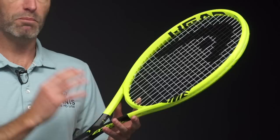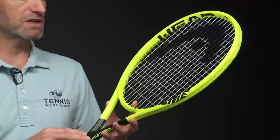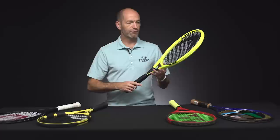From Head, I went with the Extreme Pro. I'm a big fan of the Extremes — they've got a similar response to a Pure Arrow or Pure Drive with the more powerful, thicker beam, but again it's a very clean response. With this one I feel very connected to the ball; it gets in and out of the string bed very quickly and just goes exactly where I'm lining those strings up. Nice, crisp, clean, and powerful response — that's the Extreme Pro from Head in the Graphene 360 lineup.